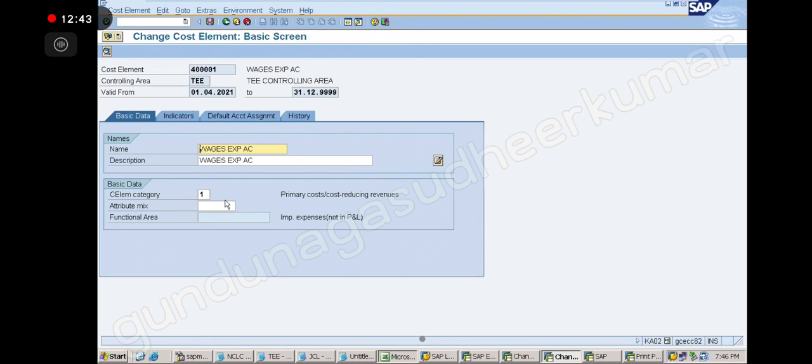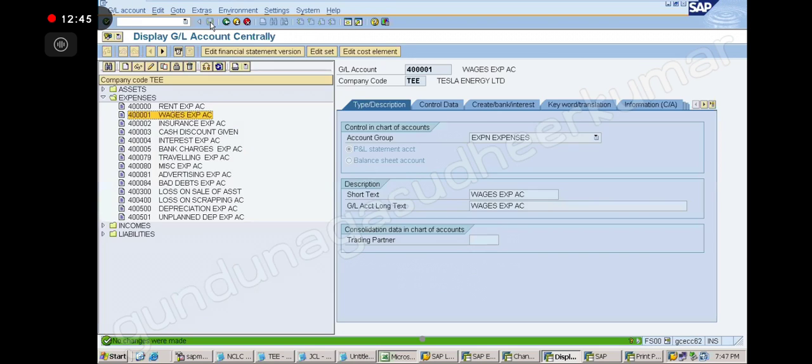You can see it is already a cost element. Now I want to create many cost elements. Suppose I have 100 GL accounts. I want to create cost elements for them in one go. Mass creation of the cost element.